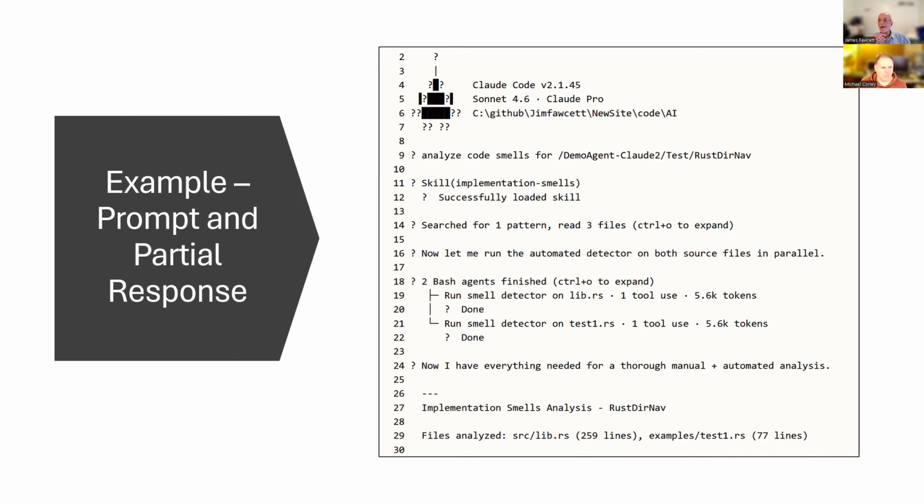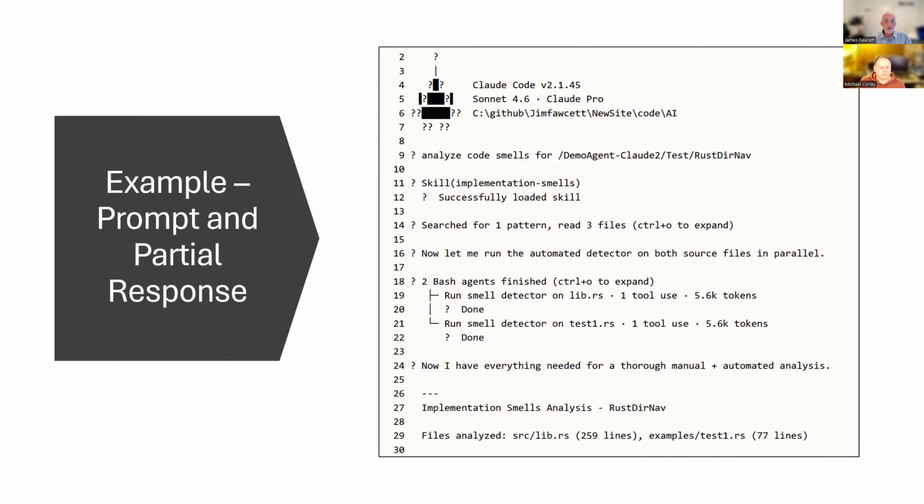It's just Python code that searches through the Rust and uses quick and dirty smells analysis. That's what it's doing. And you can run it yourself. It gives you that result. So you now have that Python file, and you can run it if you don't want the deeper analysis.